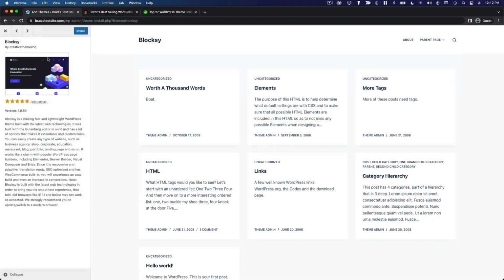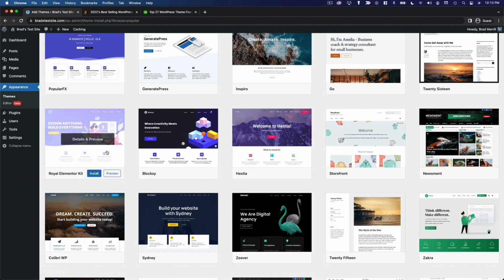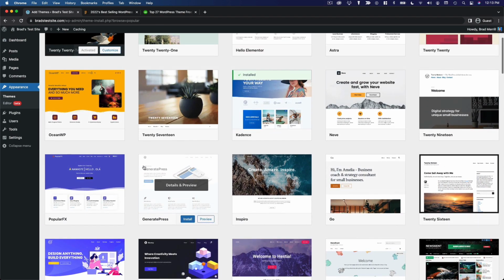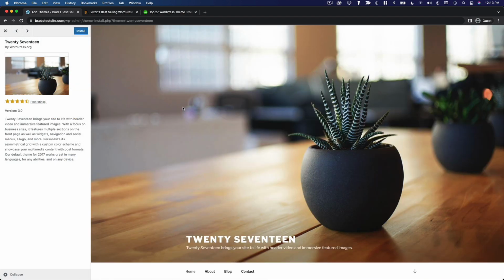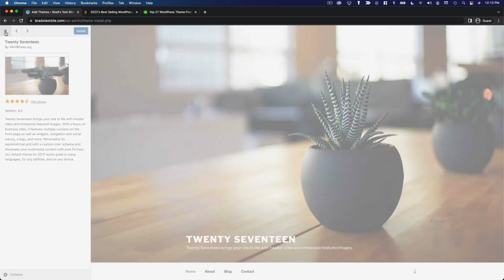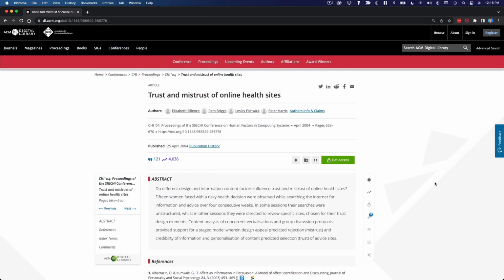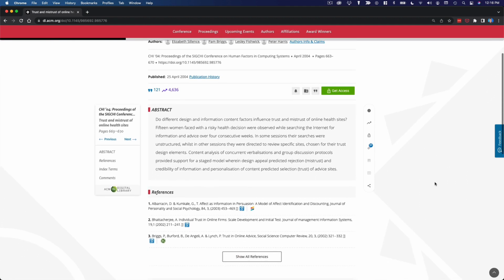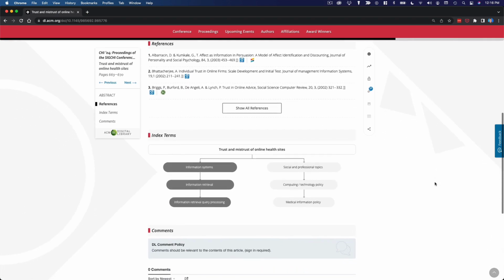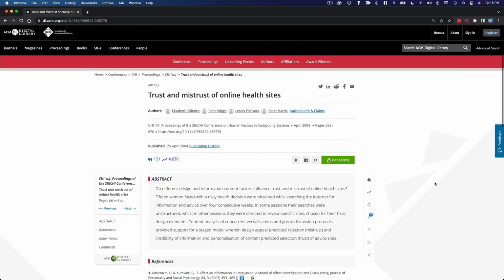Now, you do want to spend some time on this because good design is extremely important for any website. And the reason is simple: trust. I always think about this old study published by the Association for Computing Machinery that found that web design is actually more influential in a user's trust or mistrust of a brand than the actual content of the website. So what that means is you can have the best content in the world, but if your design turns people off, you're going to lose their trust.